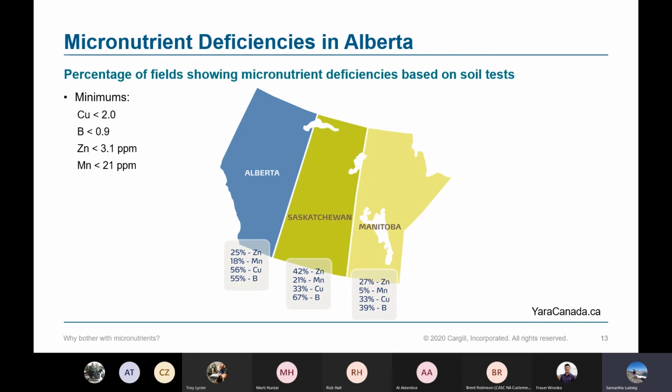However, a lot of the soil tests that I've been seeing this year, this follows. In Northwest Alberta, I'm seeing a lot of boron deficiency and quite a bit of copper deficiency. Boron right now is likely due to the high amounts of rain that we've had because it is so mobile within the soil profile. So that's something to really keep an eye on. And obviously the best way to know if you have a micronutrient deficiency is to test your soil. And then in season, you can do plant tissue testing, but also watching for those symptoms that I talked about.